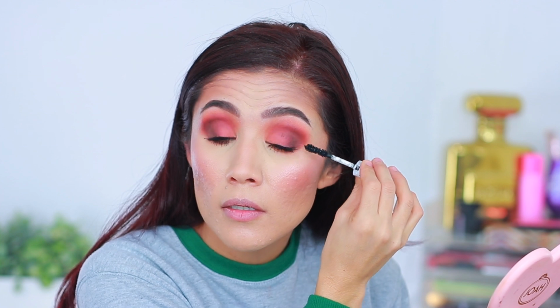Like, for somebody that doesn't have very great lashes, it is giving me the length that I want. It is giving me the volume that I want. And it's very, very lightweight. Like, I don't feel like my lashes are very heavy, which I adore too. Who's this brand? Petite and Pretty. Holy moly. Okay, we're gonna go ahead and let's highlight the inner corner really quickly.